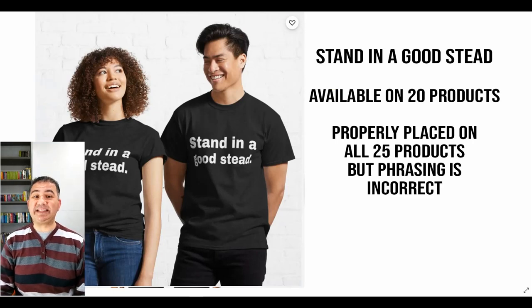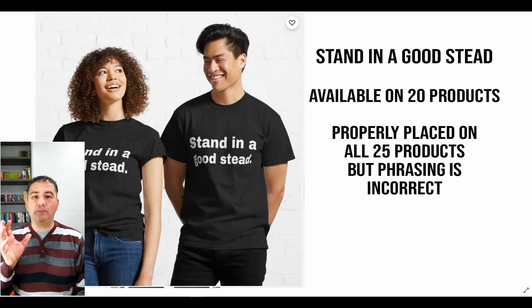Instead, we say standing in good stead, which effectively means that you are being useful or helpful to someone or to something. So the important takeaway from this design is that if English is not your first language, or perhaps you're creating a phrase and the actual phrasing slips out of your mind, which happens to everybody from time to time, don't go ahead and put up a design, particularly if it's got a lot of text in it, without double checking.